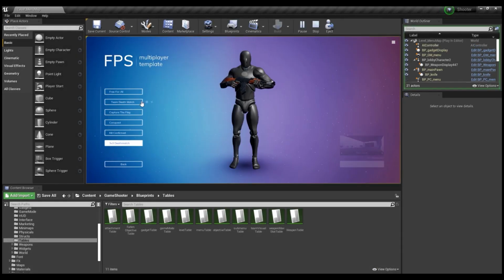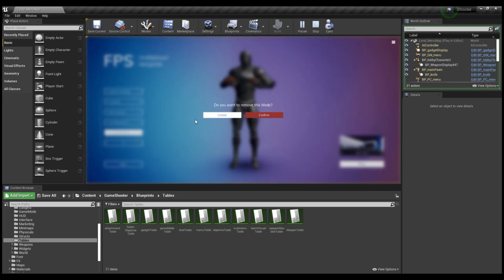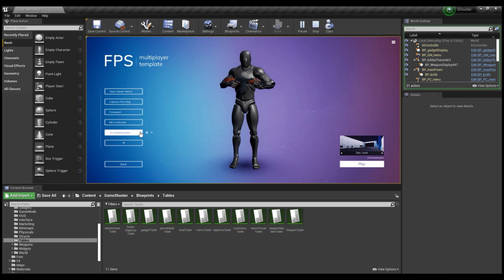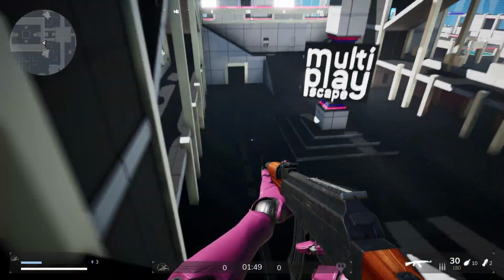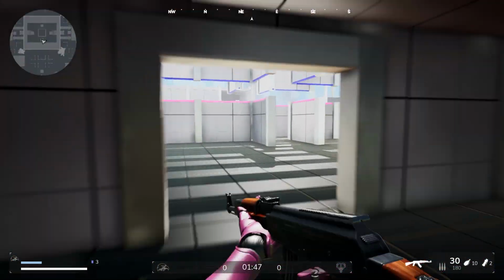Once you're finished adding your data row, you'll notice that your new game mode is always visible inside the game and can now be packaged for publishing. Make sure you delete the old game mode that you used to test to avoid having a duplicate inside your editor. This should give you a pretty good idea of how you can start to set up your own creative game modes inside your project, quickly and effectively.